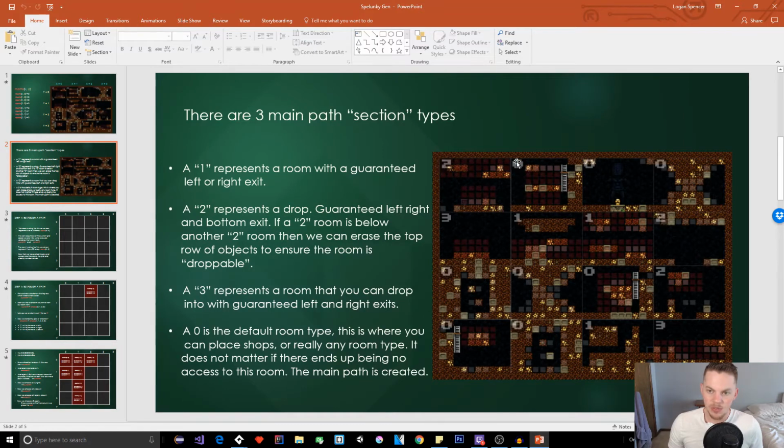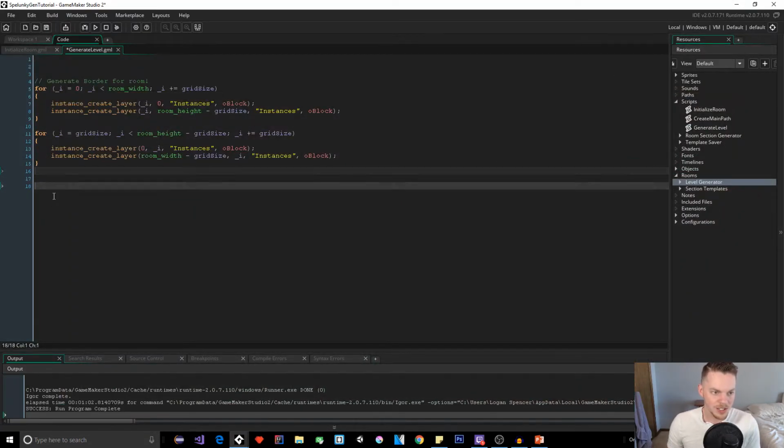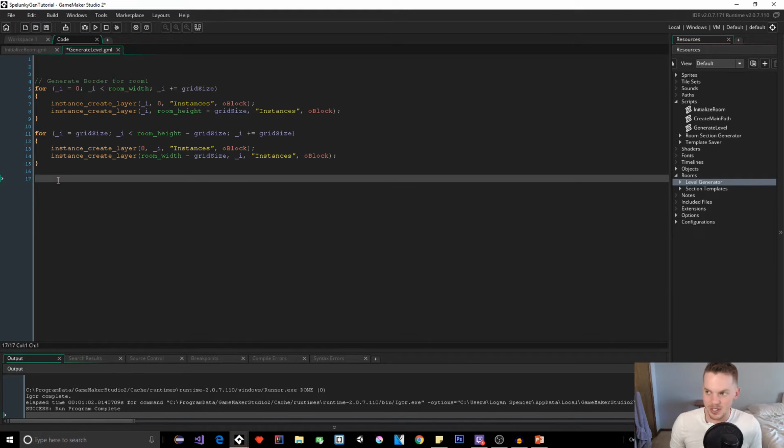And then we're going to move up, kind of like we did with current X and current Y when we created our algorithm to make our main path. We need to keep track of what grid space we're in and place our objects in accordance to that grid space. So hopefully I didn't just tell you wrong, because I looked over at my code and I don't even think this was actually used. But in theory, that's how it would work, right?